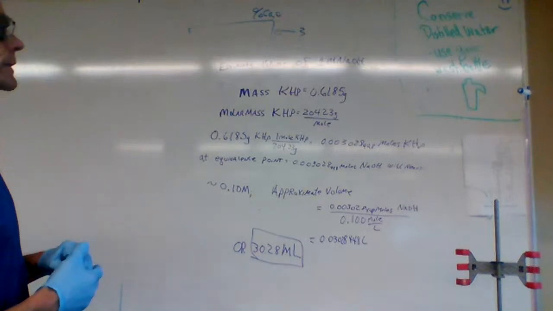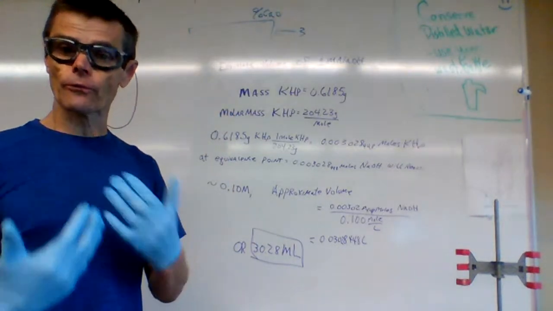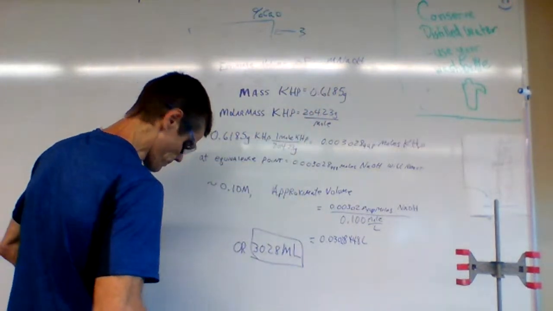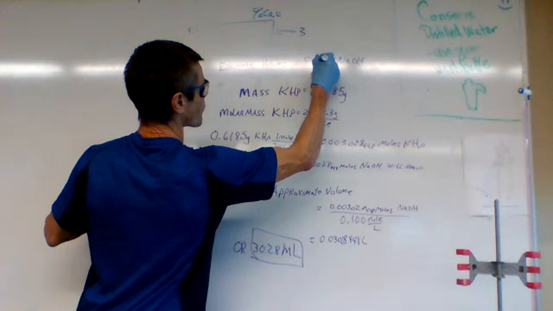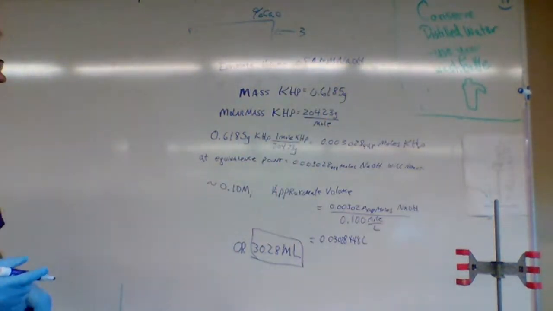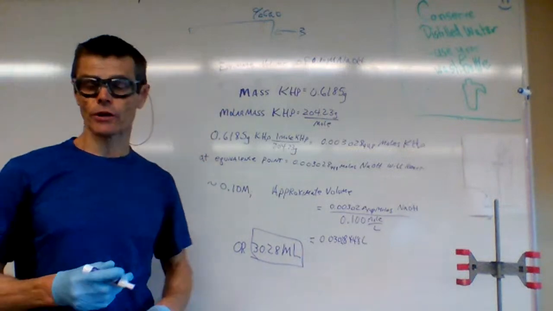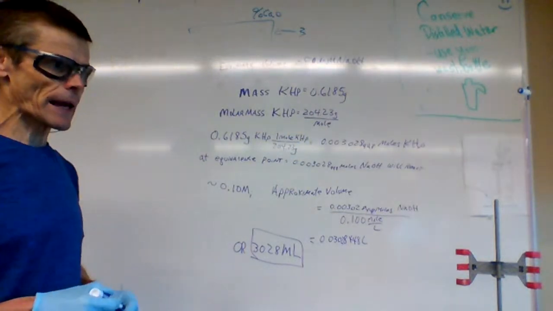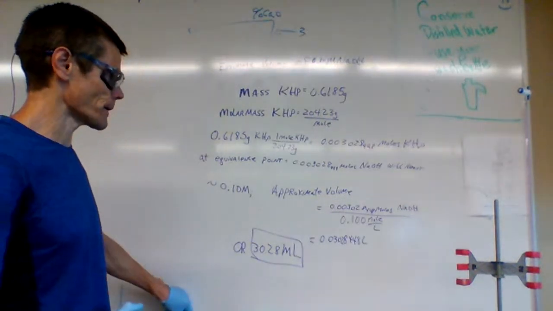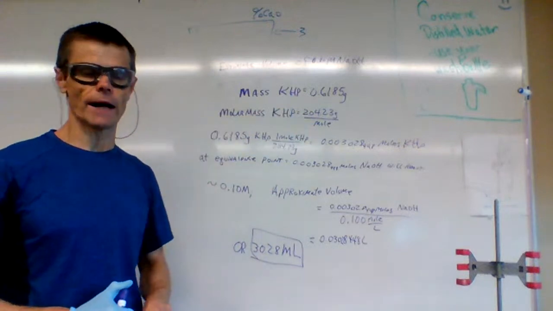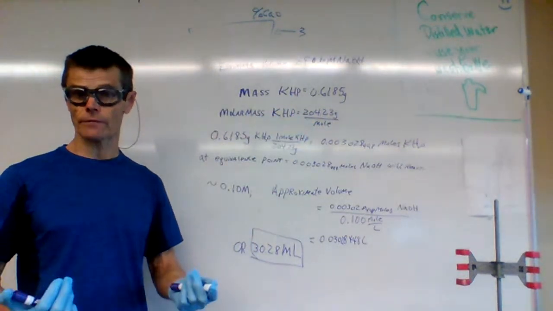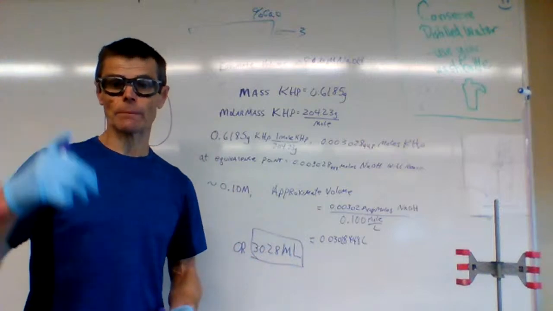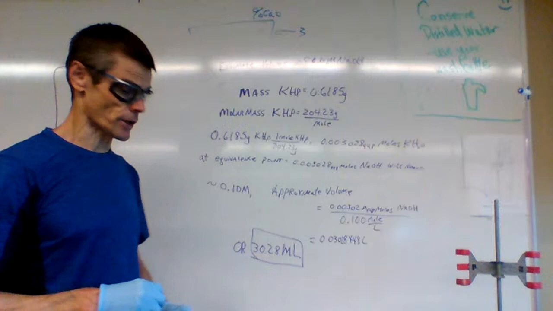So I wrote up some information on how we can estimate the volume for a titration experiment. And what we're going to do is estimate the volume of a 0.1 molar sodium hydroxide, given that we've weighed out a certain amount of KHP. The mass of it was 0.6185 grams. And we would be able to determine the number of moles of KHP simply by taking the mass that we've weighed out and dividing it by the molar mass that would be given to us. And that would tell us the number of moles of KHP that have been weighed out using the method of weighing by difference that we did a few minutes ago.